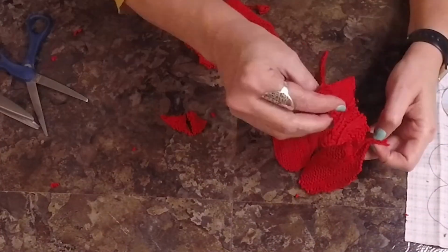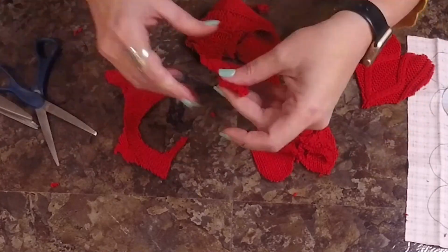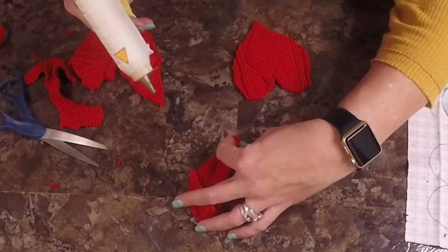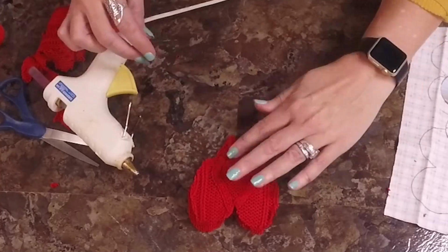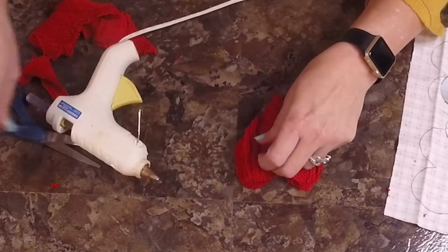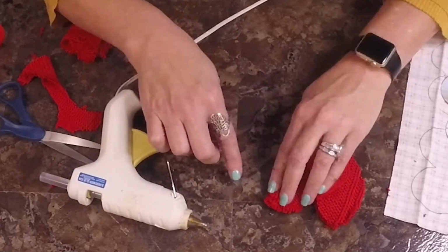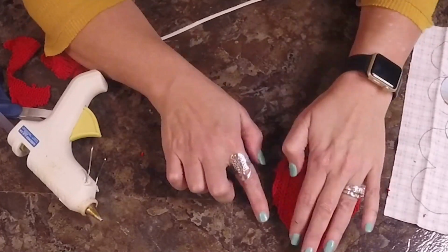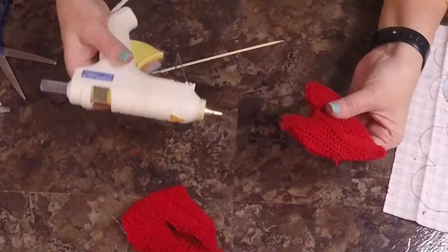Now with the sweater heart, because I did not want the white batting to show through that material, I'm using scraps from where I cut the hearts out, and just going around it, easing it and putting it in there, cutting it up and all of that. And once I finish getting it all put together, then I'm just going to take my scissors and trim it up and make it look all nice and neat.